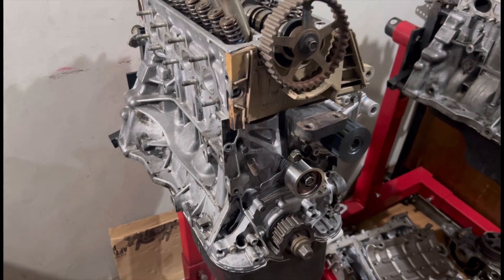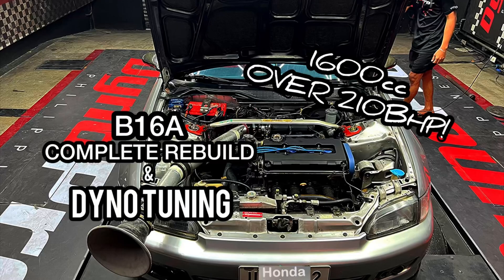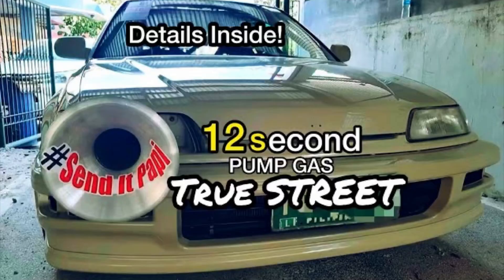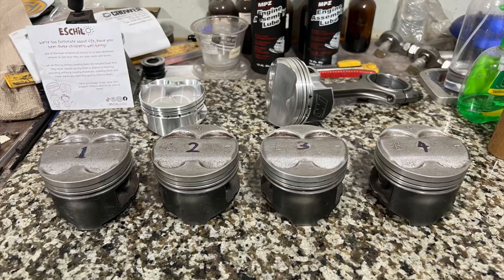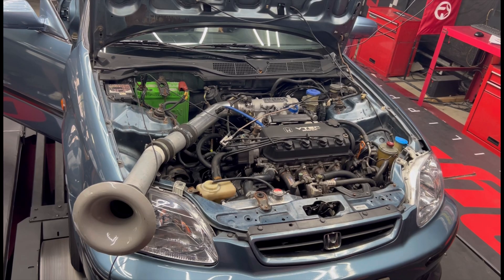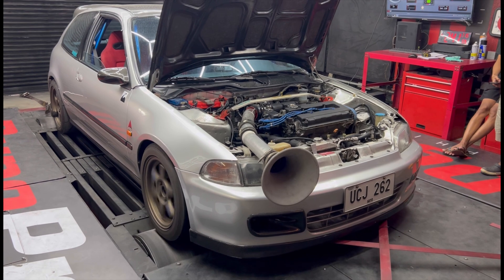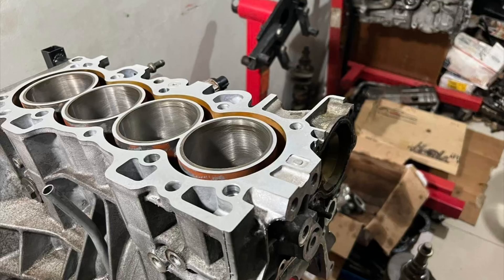Since we share most of our builds with you guys — including a D16 for autocross and streets, a B16 that made crazy good power as a street car, a B20 VTEC running deep 12s for years, and a B18C that's over 200 wheel horsepower — we will talk about details that make good power. We'll also share dynos of the engines we discussed, including this awesome B16 that made good power.